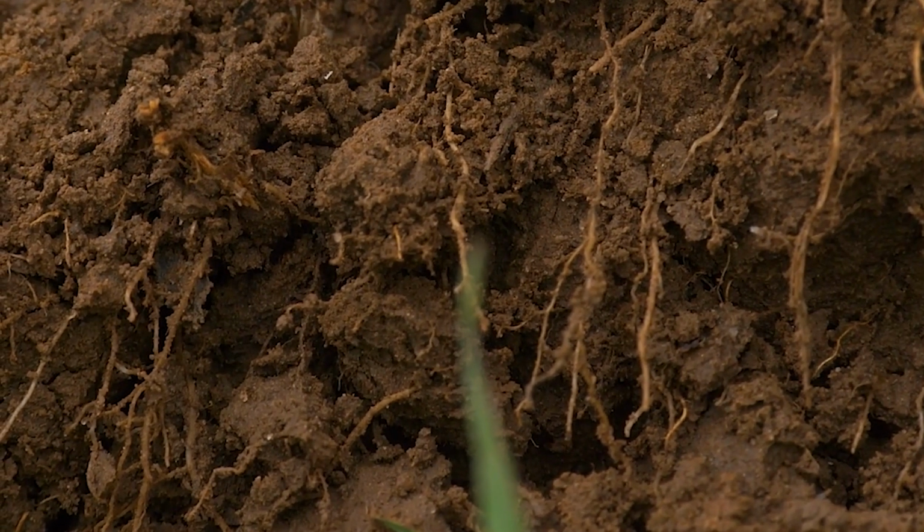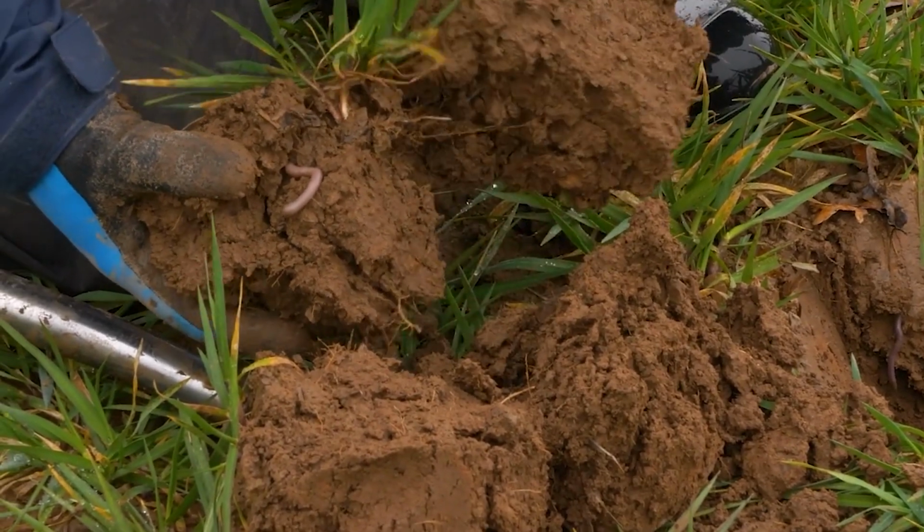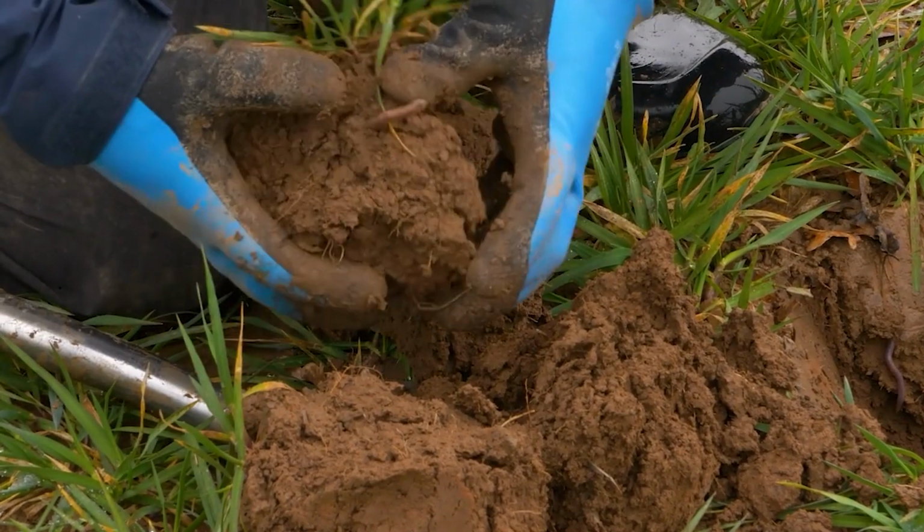So soil biology is integral to all functions that happen in soil. Any turnover of organic matter leading to a nutrient release or nutrient storage is almost entirely driven by biology. There's a little bit of chemistry, but biology is the primary gatekeeper. So you should have improved nutrition and nutrient availability with the right kind of biology and the right levels of activity. You should also have improved soil structure because the aggregation should be better and the connectedness of the pore spaces should be better, so the water will infiltrate and it will be held in the profile ready for plants to use during dry periods.